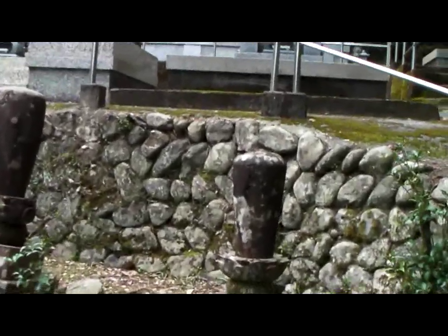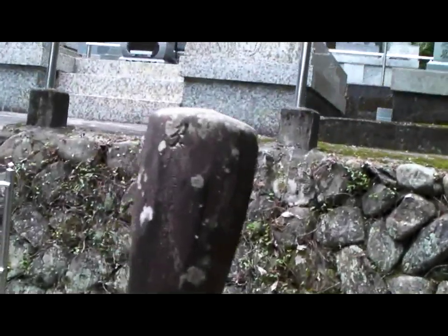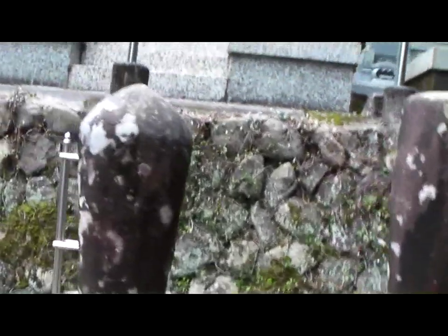But there's another type of gravestone that you can find. If you are in the temple and you look closely, you'll find these — they're usually somewhere in the temple. Here they are. You can probably see right away what's different about these grave markers compared to the graves that we just looked at.